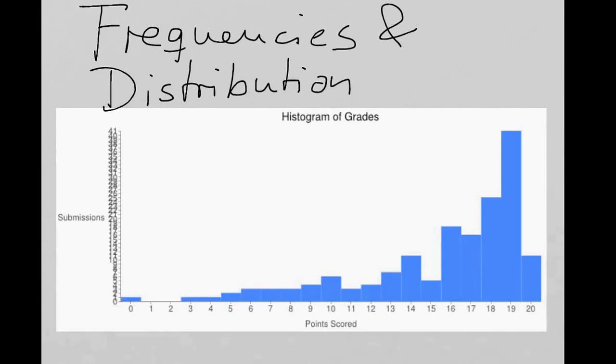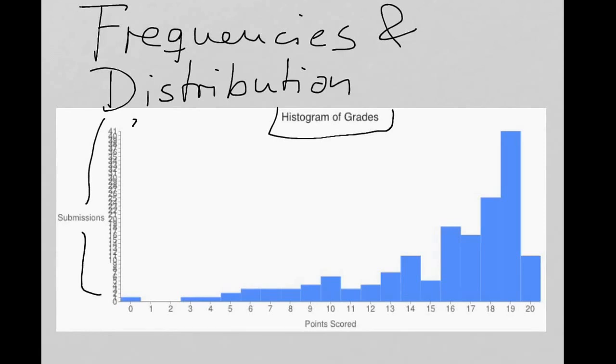We have what is called a histogram of the grades that you achieved. And it is, if you like, a distribution of the grades that you got. And it also shows here the number of the submissions and the points scored. And that is a very typical figure for such a histogram. Now, what does this tell me? I can read quite a lot from this histogram.